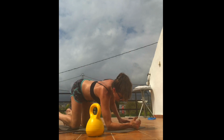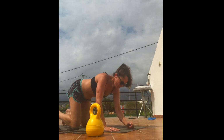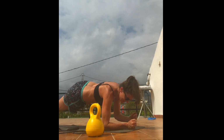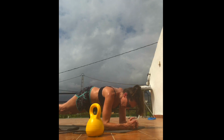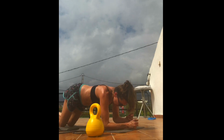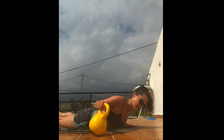You've got to feel your core connecting, and you've got to feel strong. You feel challenged, but strong. Full version. Down, down, up. Now, if you feel you're not using your core, then put those knees down. Now, your knees further back, that makes it a bit harder. Okay, now we're going to drop down to the floor and go into that dart position.